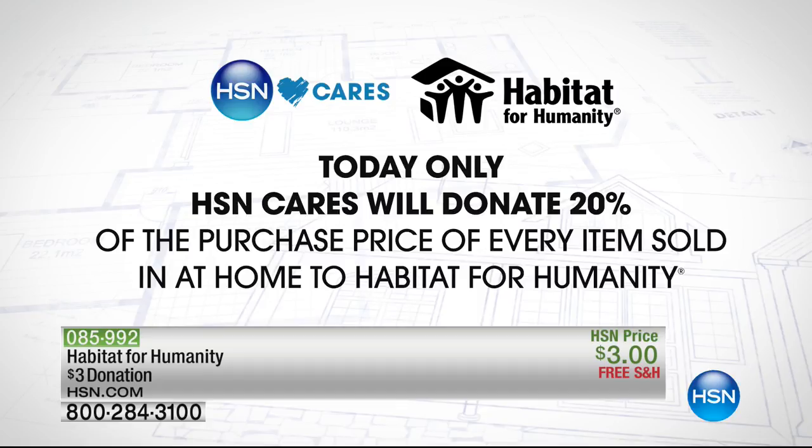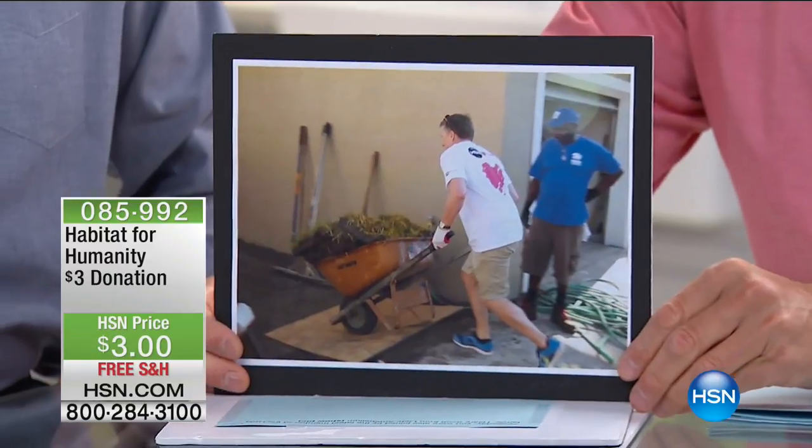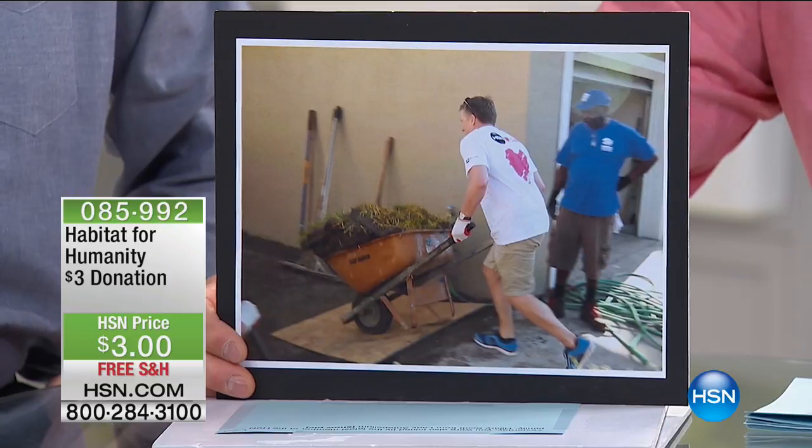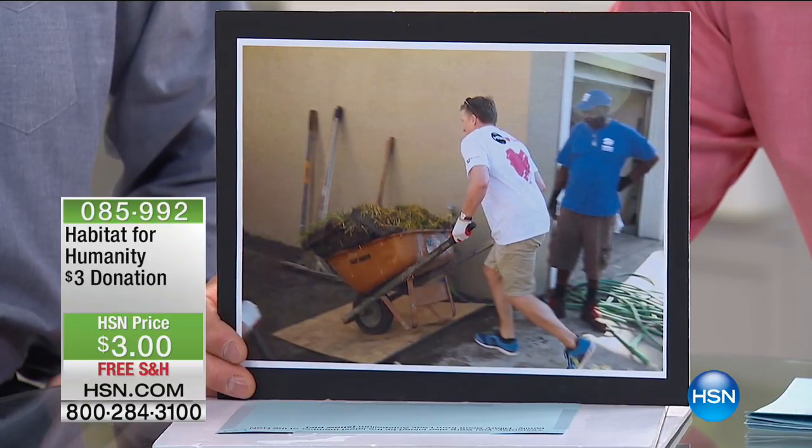And here to tell us more about it is my very good friend. He's also a part-time landscaper. He is a painter. He's a carpenter. He's a cabinet maker. Bill Brand, our president. Here he is actually on site pushing the wheelbarrow. Check it out. Look at that. We do not just talk about it, Guy, but we put a little bit of energy into this. And thank you. We actually do.